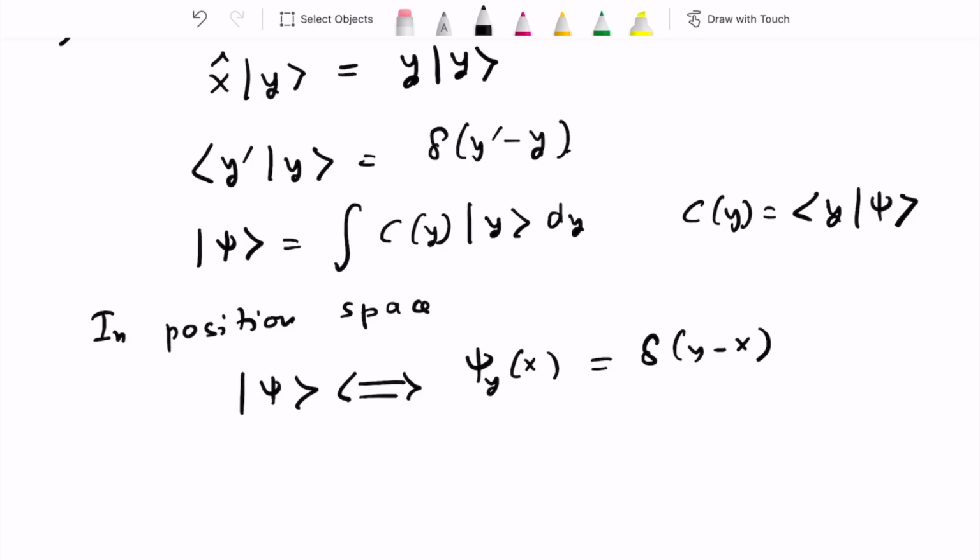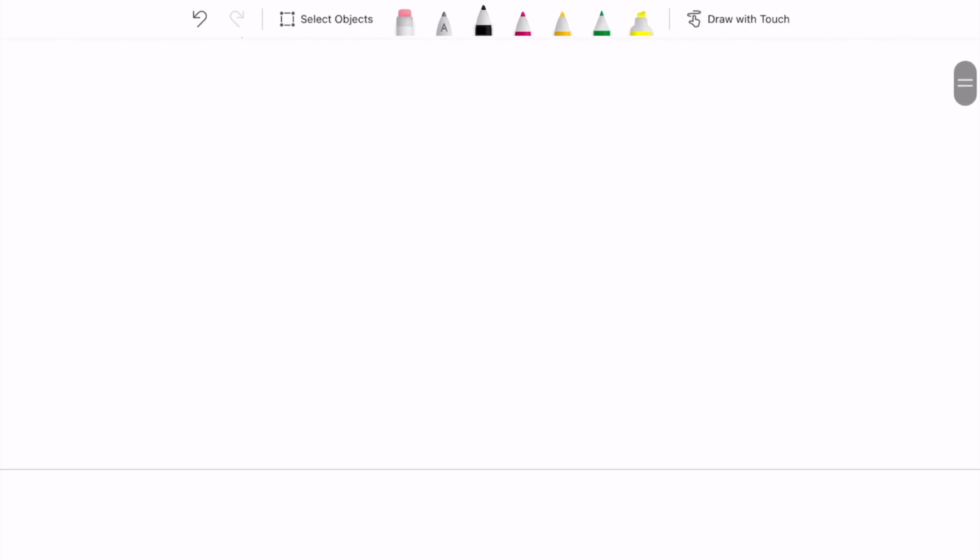Okay, all right, so that's a quick recap of what we did in the last lecture. Now let's talk about the generalized statistical interpretation. We discussed this in the last class, but I just want to go over it again and maybe work through a few examples so that it's clear. Statistical interpretation.